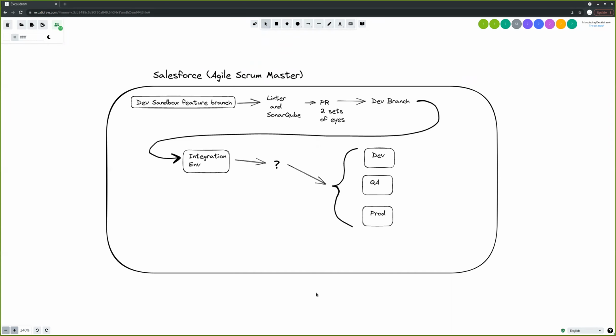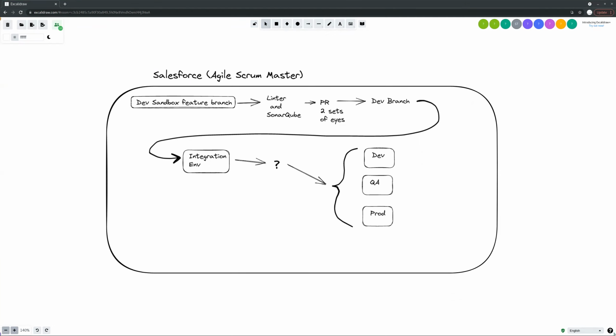Because I had SonarQube a little later, and I had the dev integration environment. The thinking is that if the developers want, it's literally the first and the only integration environment other than the QA environment that they would be able to work in. But if it's not needed, I could take it out.